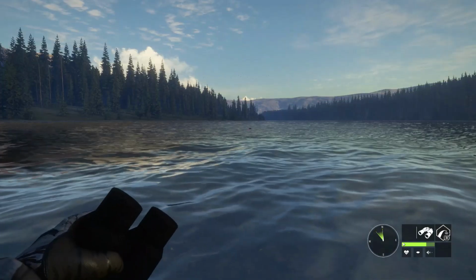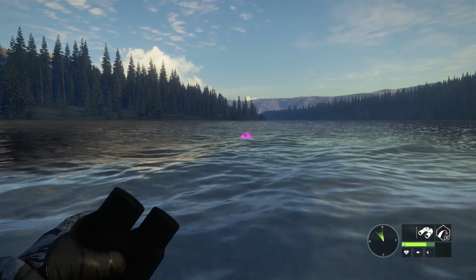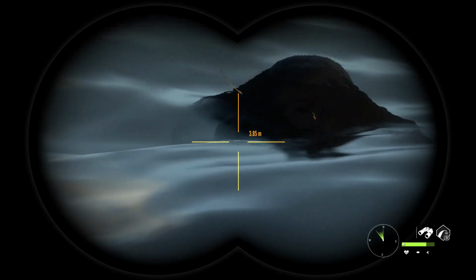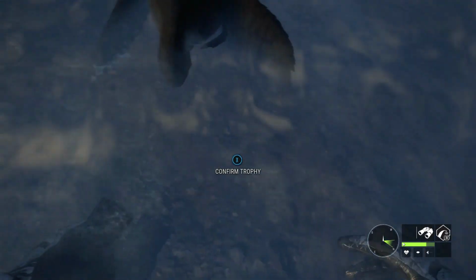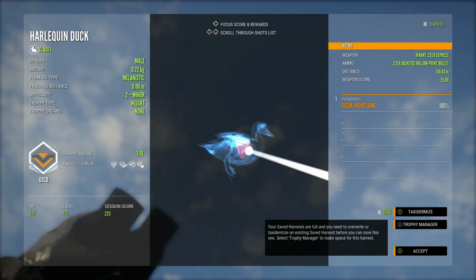And as I shot it, I saw that that definitely 100% was a melanistic. There was nothing else going on there. I wasn't mistaken. And as it floated in, you can see that that is just a completely jet black harlequin. Now, these guys are really rare because you won't always notice them amongst the flock. You can see that I actually had to look really closely to spot this guy.